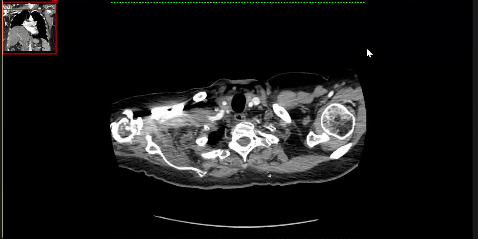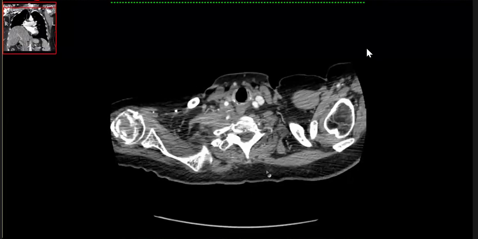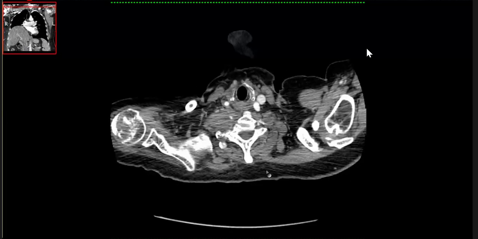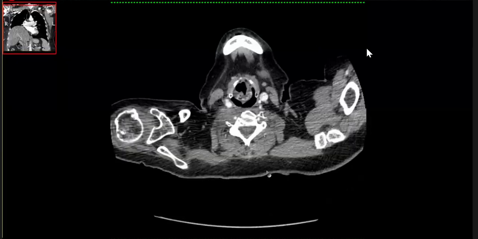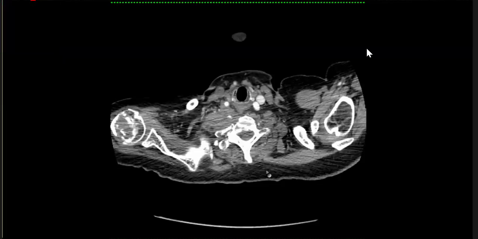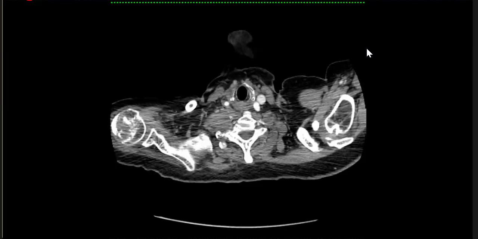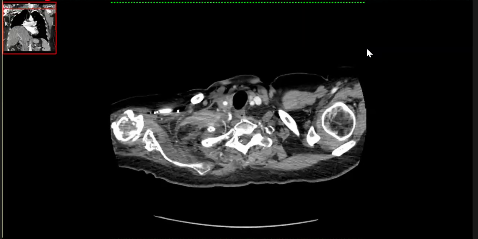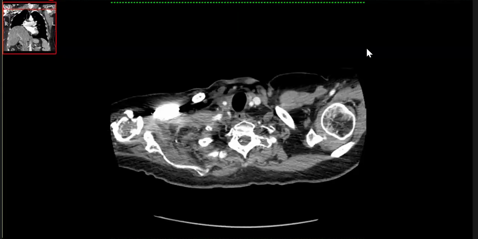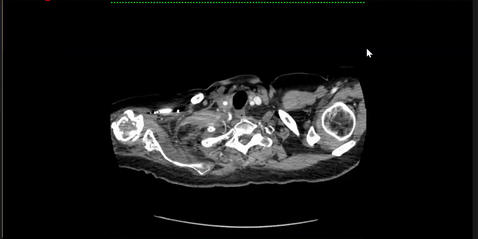So I would like to check. There seems to be some soft tissue attenuation at the right tracheoesophageal groove, just here, if you can see my pointer, sir. So what is your final diagnosis then? My final diagnosis is this is probably a soft tissue metastatic deposit at the region of the right tracheoesophageal groove at the supraclavicular region.